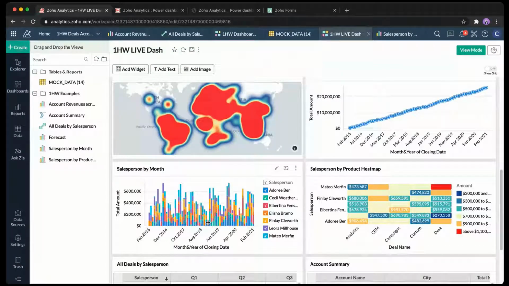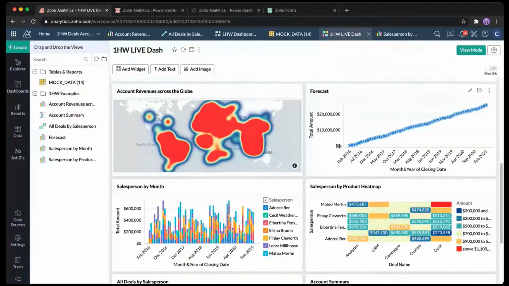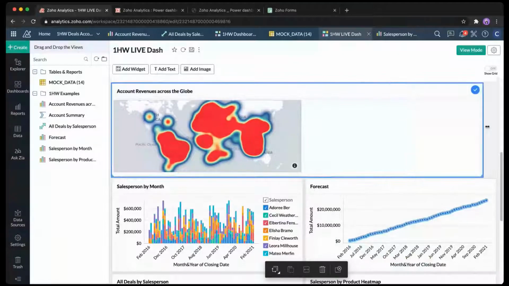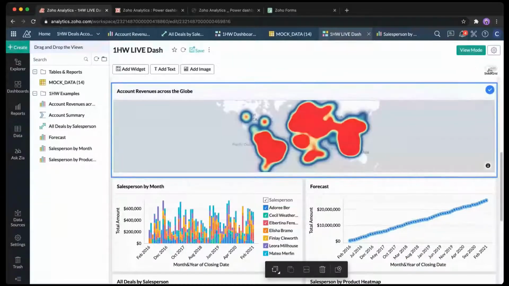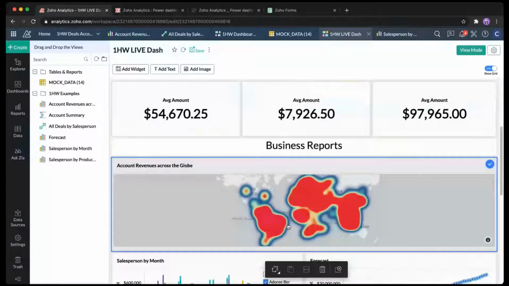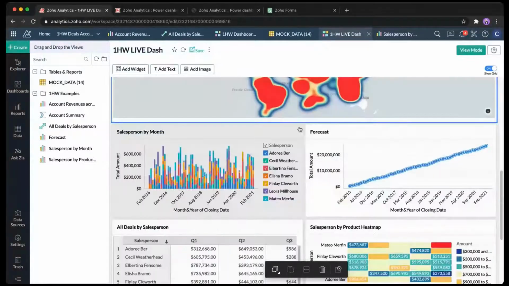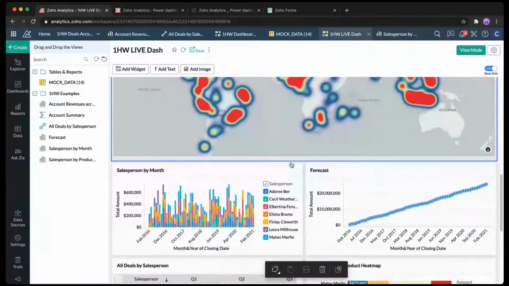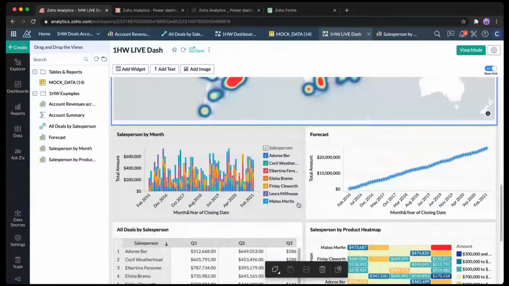Now, these ones here are quite small. So what we need to do is we need to start to adjust them a little. So what you can do is you just click on the one and then start to drag these out. There's a handy feature as well here, show grid. So you can actually map it onto grid squares if you want to get it super accurate. So let's make our big map in the middle so we can see it a little bit better. And also we like this report to be a little bit longer.